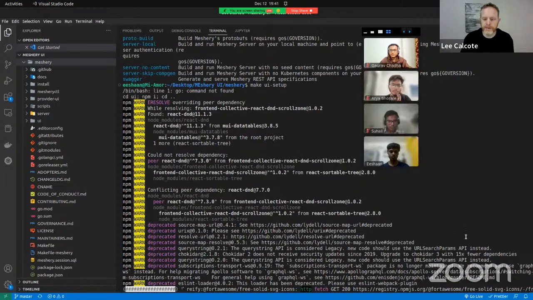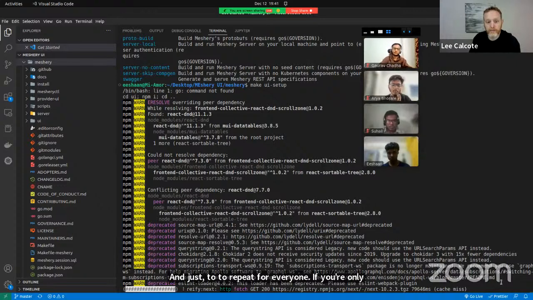And just to repeat for everyone, if you're only building the UI, the next step would just be make UI. And that should run an instance of the UI on localhost 3000. You might find that it's been a while and there's been some changes.